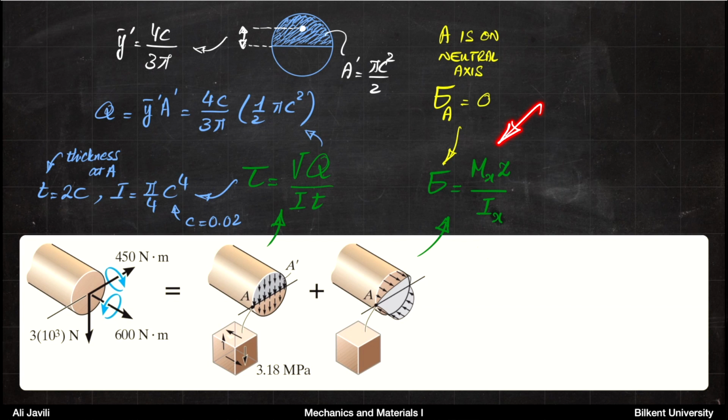So the stress distribution according to the flexure formula is here, is Mx, moment with respect to x-axis, times distance from the x-axis divided by moment of inertia with respect to x-axis. And then again, you would use your knowledge to judge about the sign, whether you need a minus or not. In any case, for this problem, you can see that your point A is on the neutral axis. So the stress is in fact 0 due to bending moment with respect to x-axis.